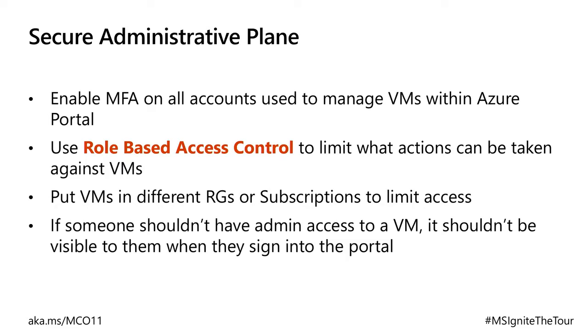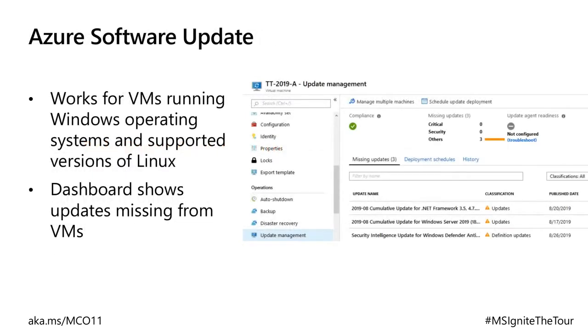You shouldn't be able to see it. If someone only has read access to it, that's interesting, but only auditors really should have that access. Why? Because the moment they can see the VM, they can pull up the details of the VM, they can see the internal IP address of that VM, they can see the external IP address of the VM, they can see the network security groups that apply to it, they can see what rules exist. Any information that an attacker can get might be used against you.